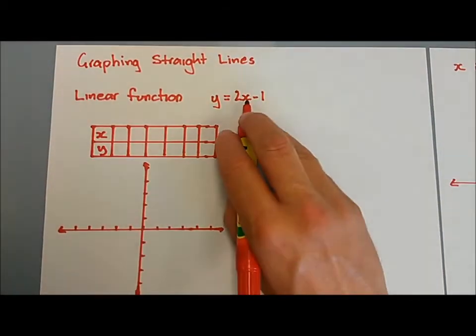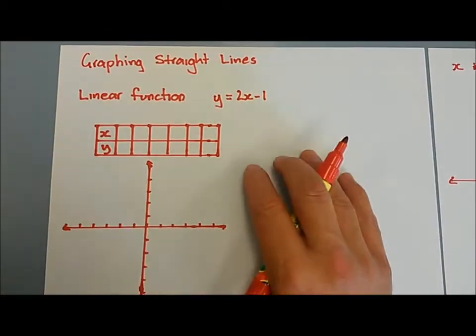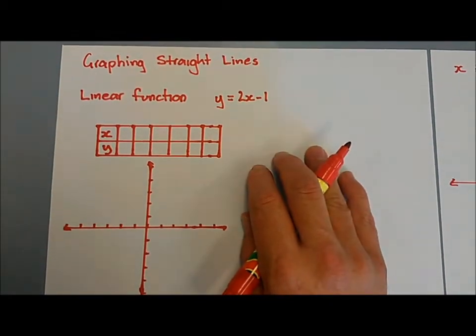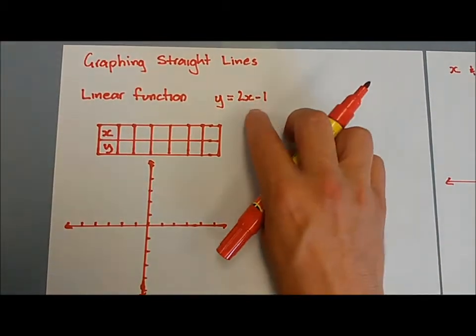And so it's a relationship. As x changes, y changes. There's a little bit more to the actual formal definition of a function. I won't go into that right here and now, but you might like to look up and see what that is. Right now we're just going to look at the linear function.